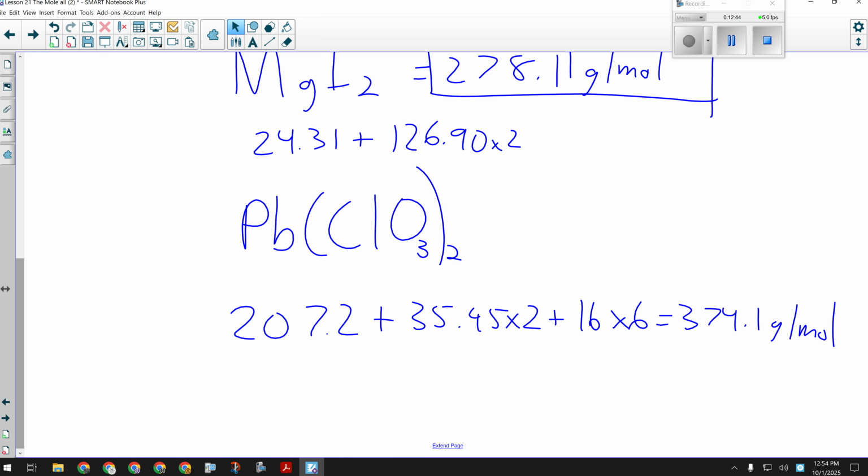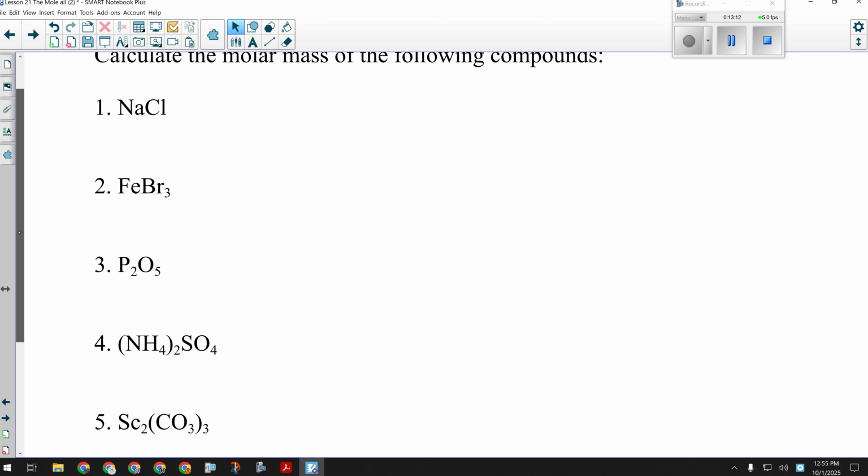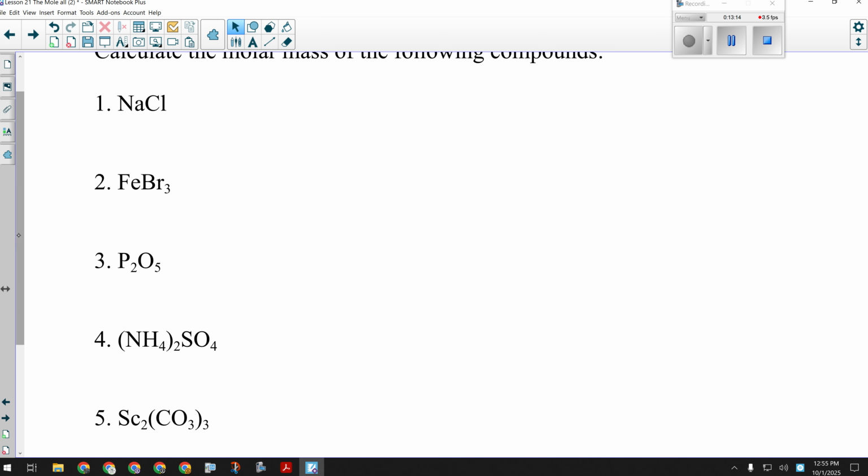Okay? Like for example, oxygen on your periodic table is listed at 16. On most accurate ones, it's 15.994. It all depends on your percentage of the isotopes of that element, how far you go, what that number will be. They put an asterisk beside that because it's still coming up with different numbers. Okay, for these 5, calculate the molar masses. I'll give you a little time to get ahead of me, and then we'll go through them together.